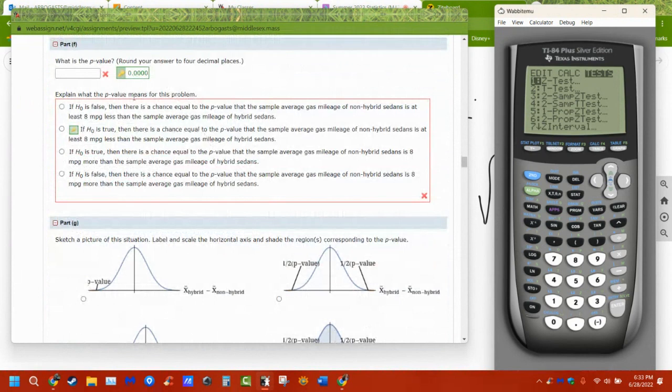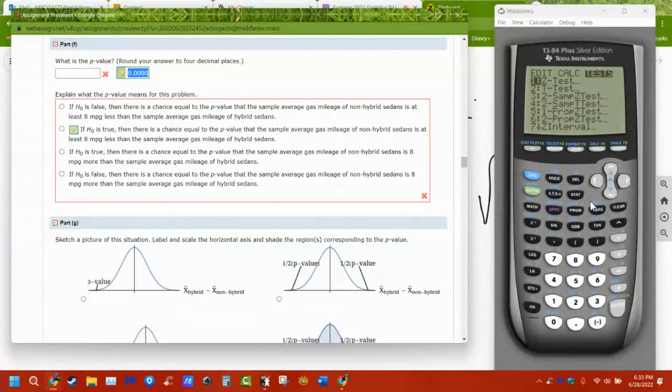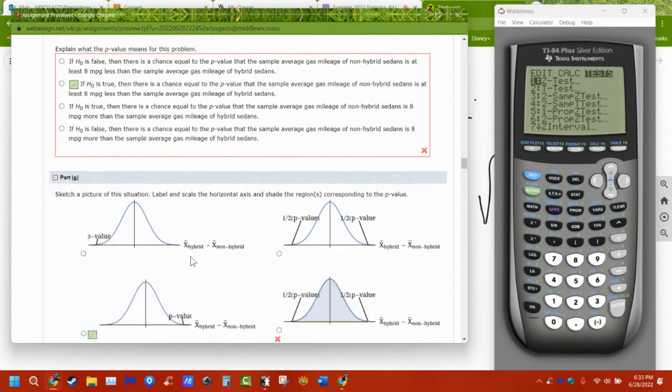You're going to get a p-value. Remember, if you see like an 8 point something, at the very end there's going to be an e to the negative value. Just make sure you move the decimal point that many places. That's going to tell you where it is, and obviously there's going to be lots of zeros, so make sure you just use 4 of them. And then, because we're testing greater than, that's why it's this.